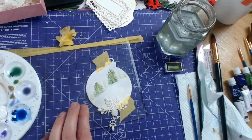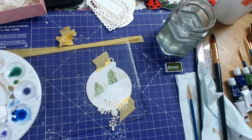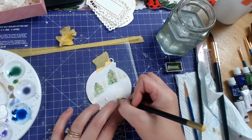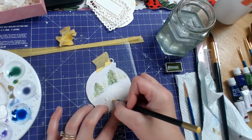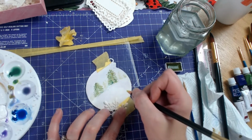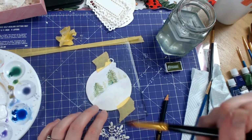I don't know which one to draw in. I don't know whether to do it in watercolour. I think watercolour would be too thick myself. Let's try yellow. No, that hasn't worked.